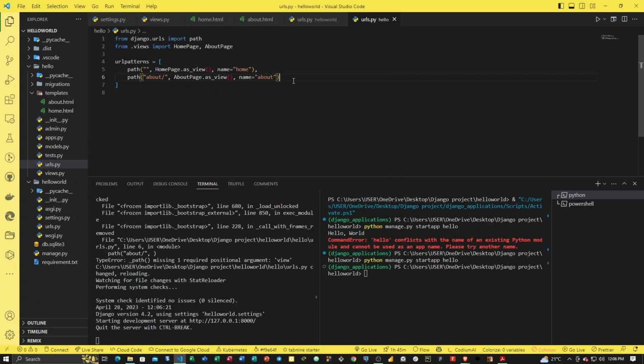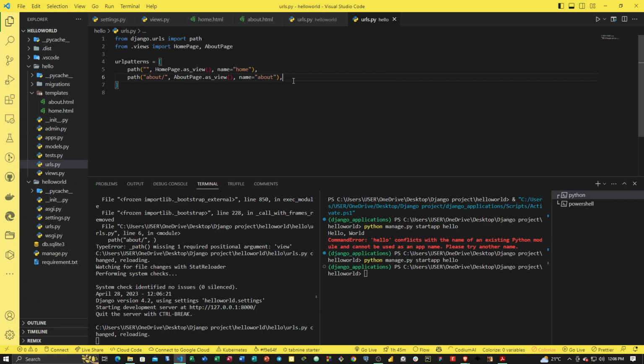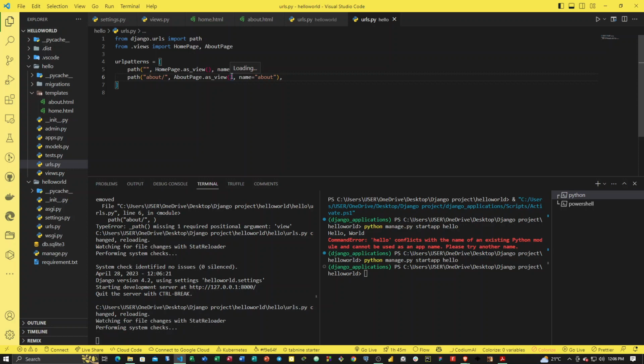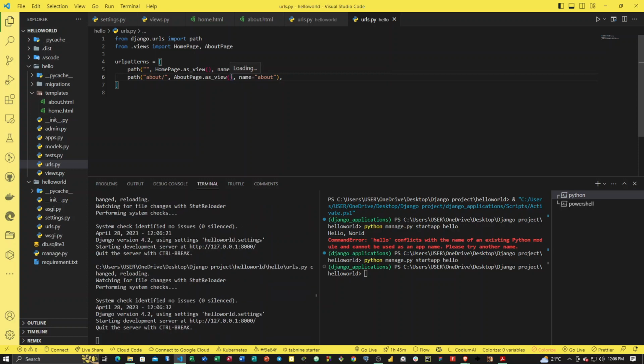So this is what is supposed to be picked by this application. Basically, this enables you to exchange information between different pages.